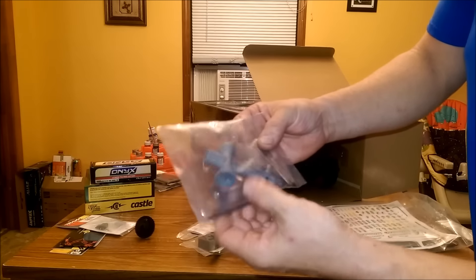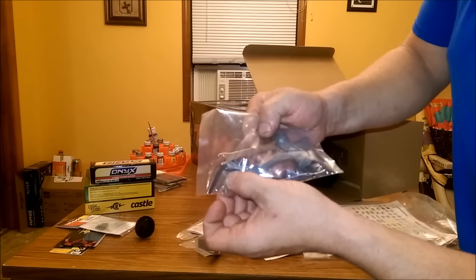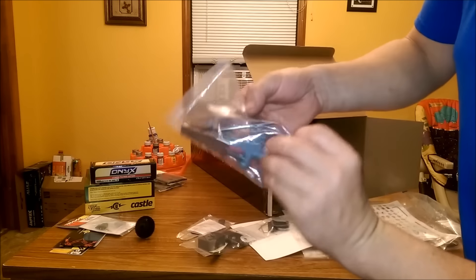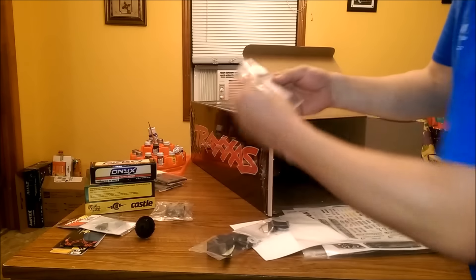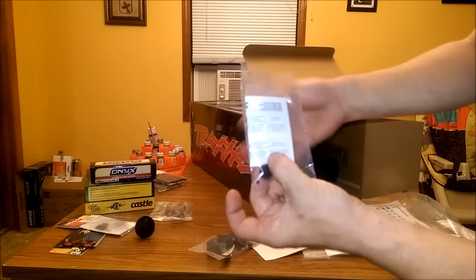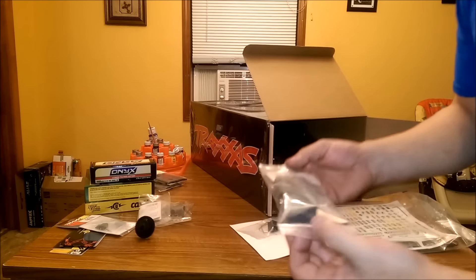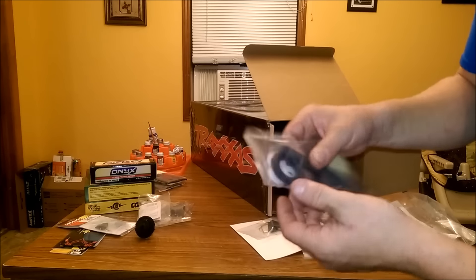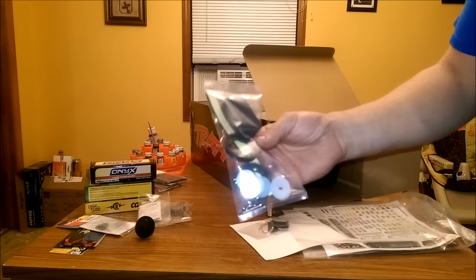You've got your standard tools: your wheel wrench, your four-way wrench, your four-millimeter open-end wrench. I'm not really sure what this little wrench is for. Then you have a bigger wrench here for something too — not really sure what that's for. Here's your optional high-gear pinion in order to hit the faster speeds that it says on the box — the 65-plus mile per hour, I think. I'm not sure what tooth that is, it doesn't say on there. Standard, it comes with a 13-tooth pinion, 54-tooth spur, 32-pitch gearing. You've got two extra spur gears to go for the differential.